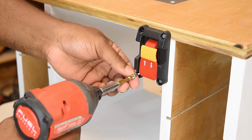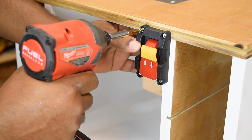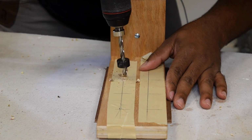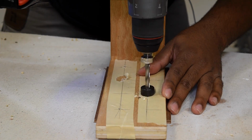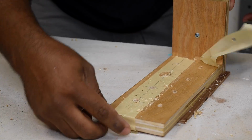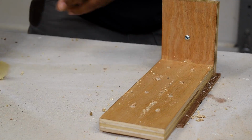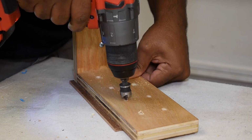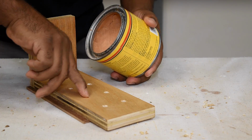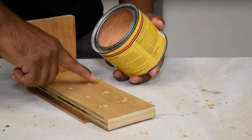Since the router table is built around my trim router, I can only use bits that have a 1/4 inch shank. So let's create the home for those. The holes are a little tight, so by adding some paste wax, this should help the bit to slide in a little easier. You actually want them tight because you don't want your bits falling out.